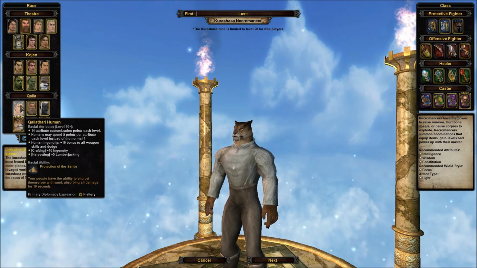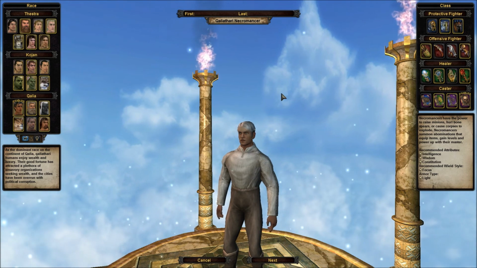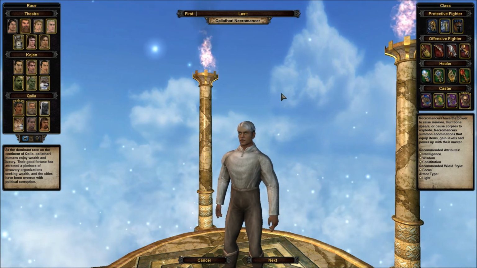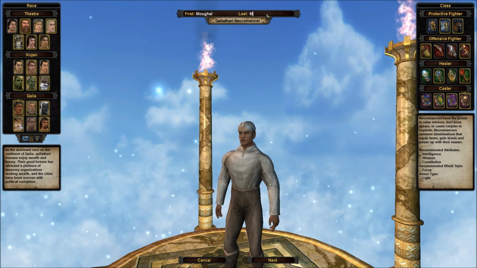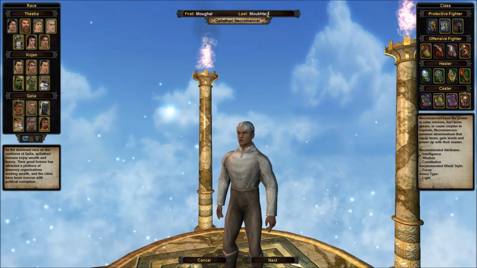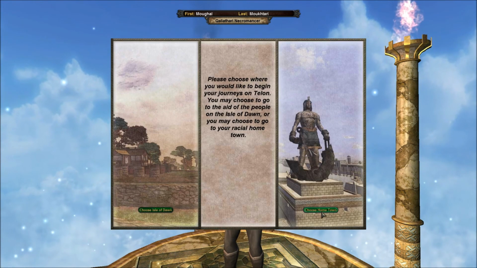So just at random here, we're going to play a Kaliathari necromancer that we will name Moogle. Let's see if the game takes that. Muktari. And it looks like it will. So we're going to choose.